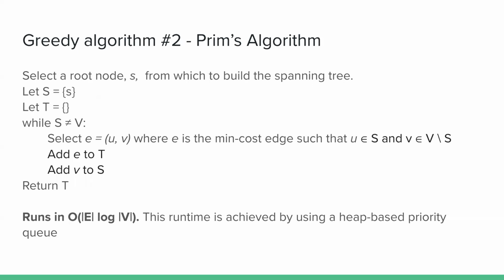And does it intuitively make sense why it's the case that we can choose any root node to start and why it doesn't matter? Yeah. Right, all the nodes have to be in the tree anyway. It doesn't matter where we start from, we'll still get the same tree, right?